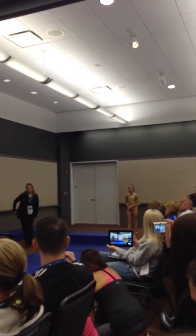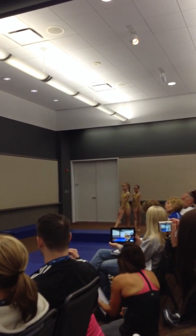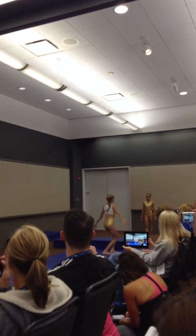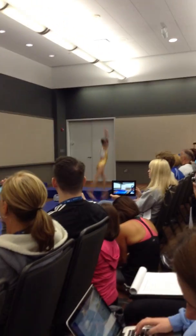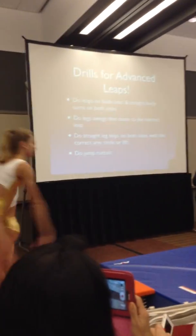So this is a D for us on beam. It's a must. It's like a compulsory element. Go, girls. That's it. Good job. Over here. That's it. Now go back and add another half. So we use switch half for beam, switch full for floor.